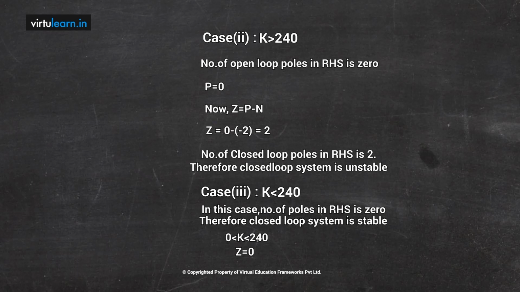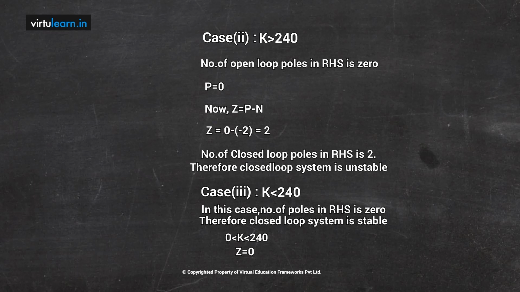When you look at this, we have 2 intersections. What are the 2 intersections? One is with the inner circle, one is with the outer circle. What will be the inner circle direction? It is towards the origin, so this is anti-clockwise. When it goes outside, it is in a clockwise direction. So one is clockwise, the other is anti-clockwise, which means n is 0. In this particular case, we get n equal to 0 when k is greater than 240.